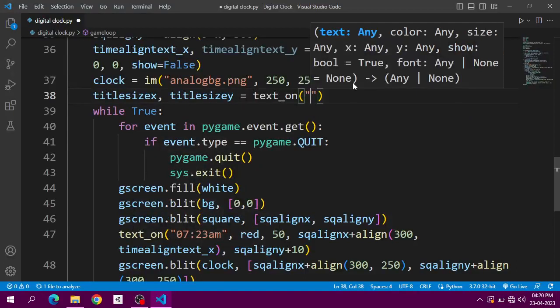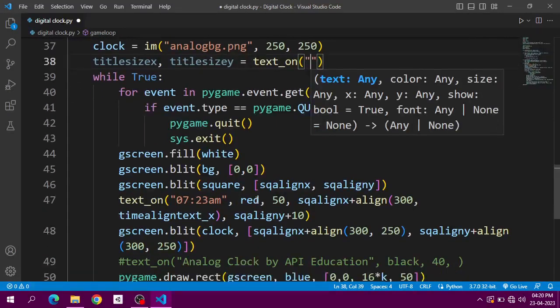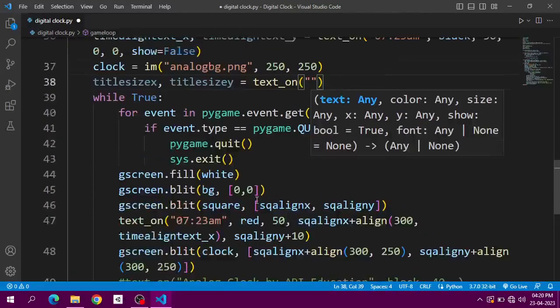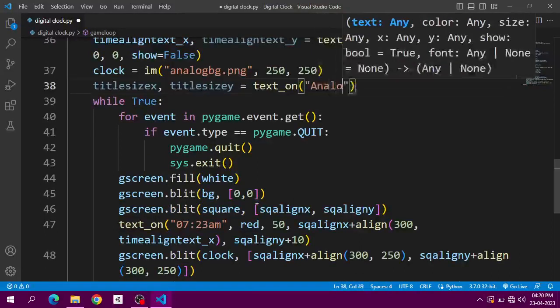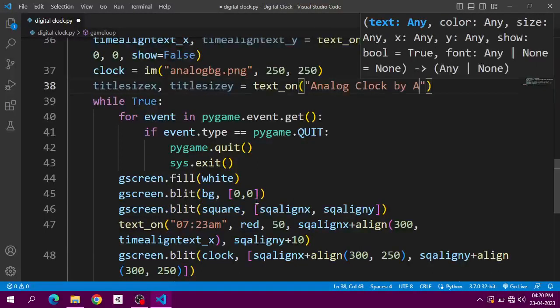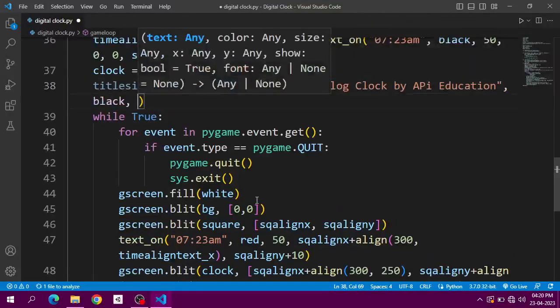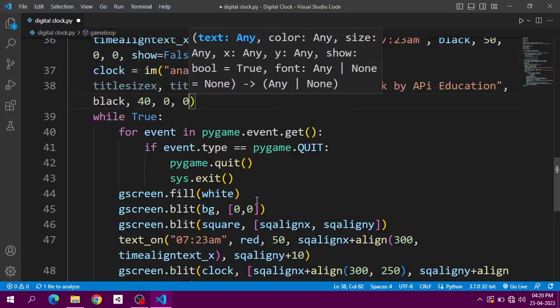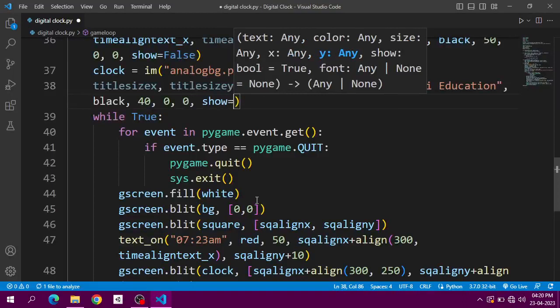Our text is the same text we have written below, analog clock by API education. I will be writing the same thing here, and then the color doesn't matter, whatever it is, size 40, and then X and Y 0, 0, and then finally show equals false.